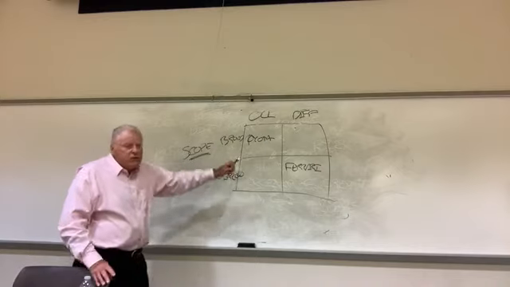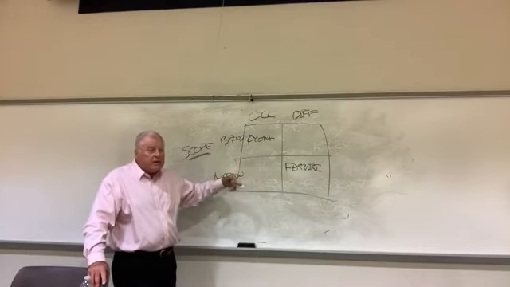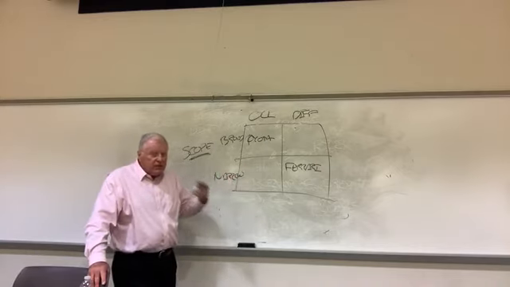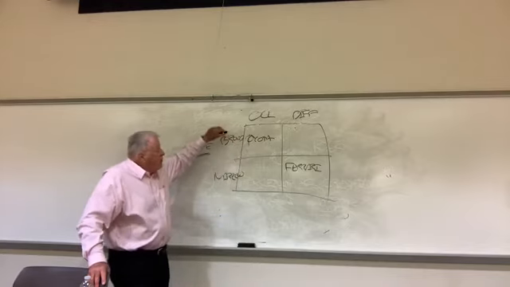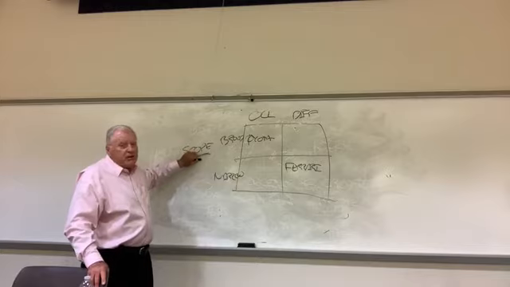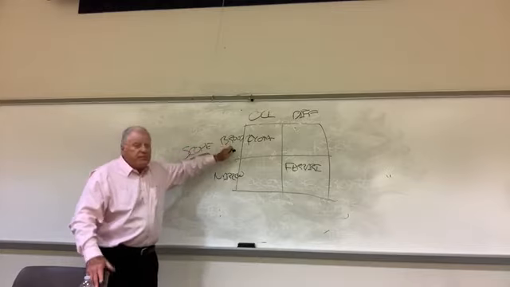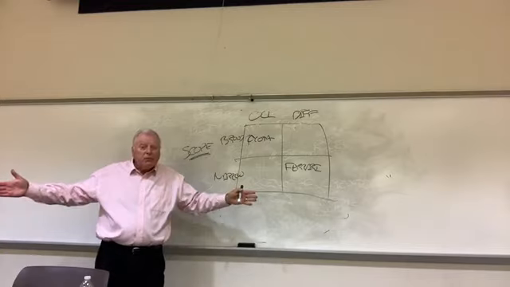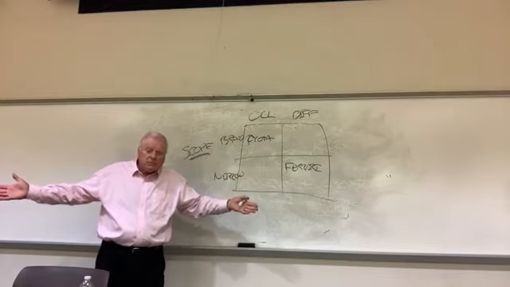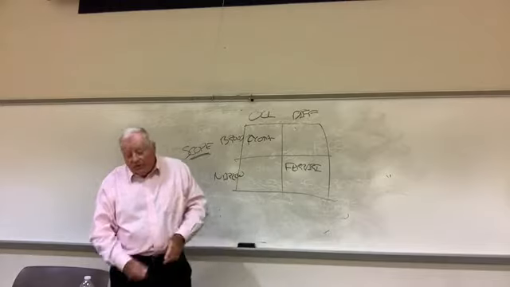So, this 2x2 matrix was meant to bring this conversation to life. There are only 2 business level strategies: cost leadership and differentiation. This thing about scope, or some people call it focus, simply speaks to the breadth of the market that you serve. Is it a narrow market that you serve? Is it a wide market that you serve?